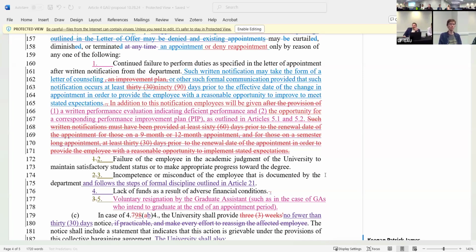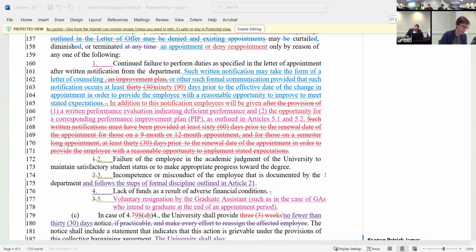No, I got that. I guess what I'm saying is, what if that decision is made before the penultimate 45 days, in like the middle of February? Do they still have to wait? No, it has to be at least 45 days before the end. Okay. Yeah, sorry, that's not the way I read it. That's why I just want to make sure that I understand how that fits together.